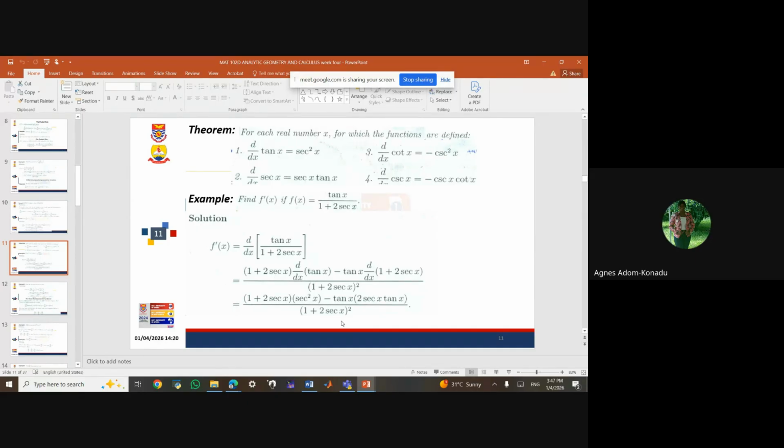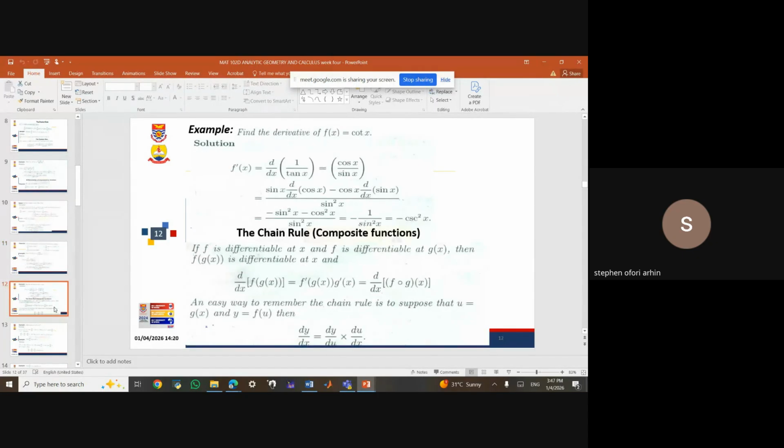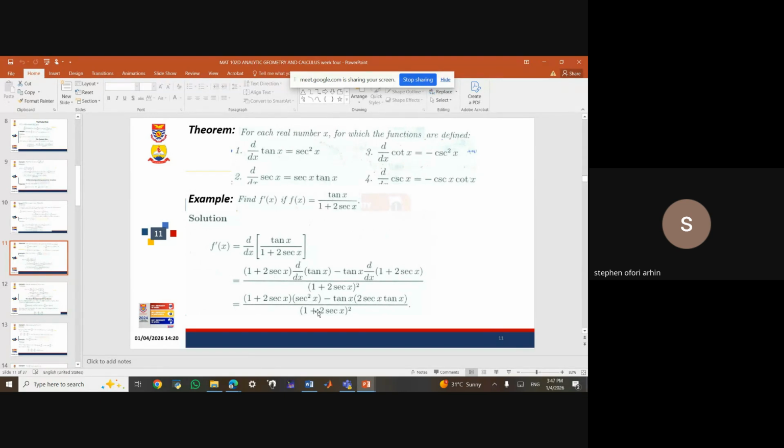Hello, madam. If you want to simplify, looking at the denominator, it is all squared. Can you use one of them to cancel the 1 plus 2 sec x, so that it remains? The 1 plus 2 sec x is multiplying only sec squared x. It is not multiplying this one. The denominator is dividing everything, but the 1 plus 2 sec x is multiplying only one term. It's multiplying this one, not this one. So you cannot cancel out.